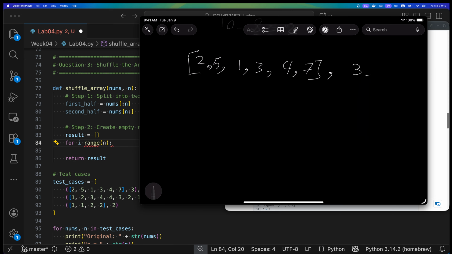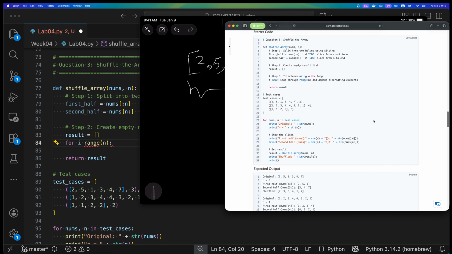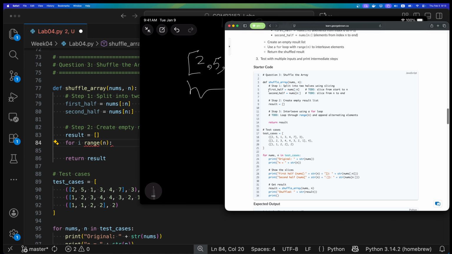So this is our n and this is our nums, or numbers. What we are going to do is divide the list and slice the list based on the value given to us. So first half and second half. How are we going to do that? We are going to do it from the first half logic here and second half logic here. Let me write them down here.